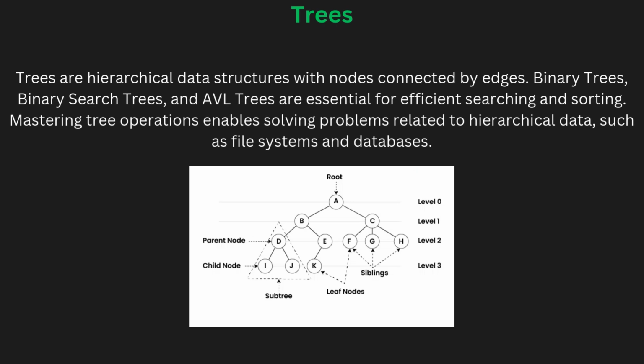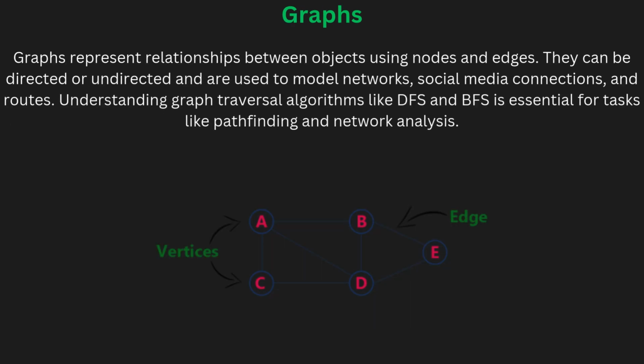Threaded binary trees introduce links between the nodes to make in-order traversal faster without recursion. B trees and B plus trees are used in database systems for efficient storage and retrieval. This chapter will cover the tree operations like insertion, deletion, searching and balancing, focusing on their algorithms and complexities. We will also discuss the practical applications of trees in real world systems, from search engines to file management systems. So now the graphs.